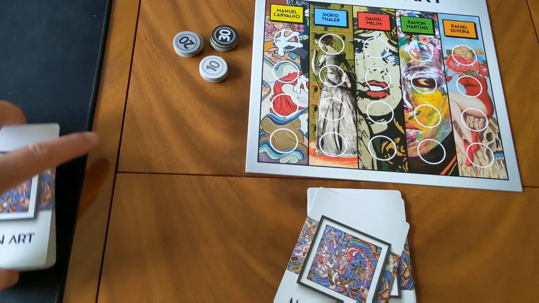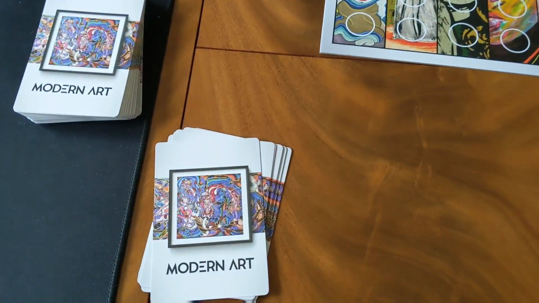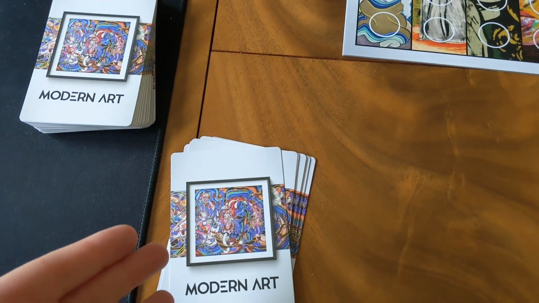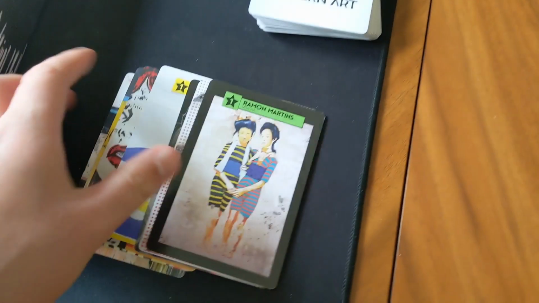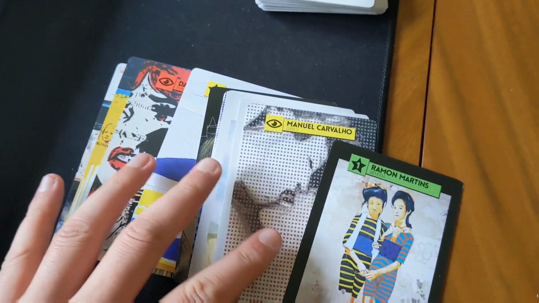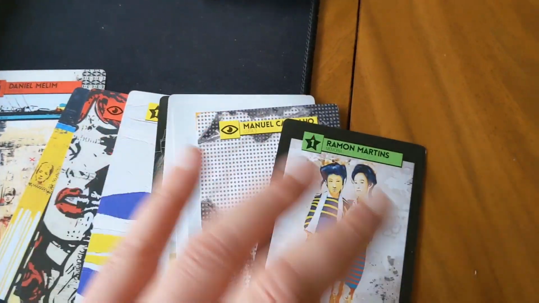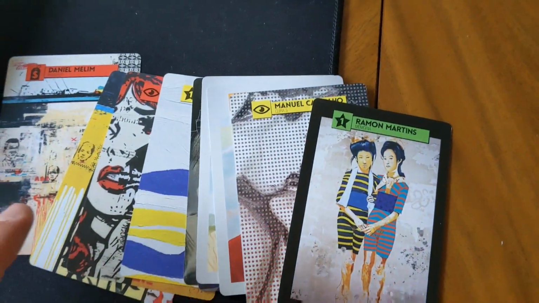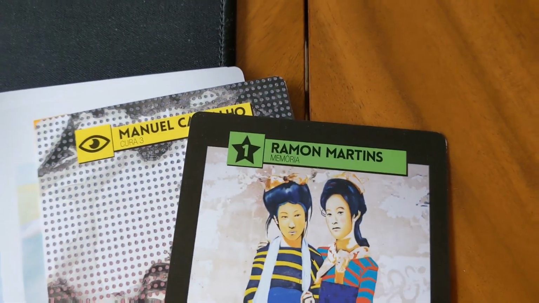So the objective of this game is to get as much money as you can by collecting or buying cards in auctions and then selling them off for profit. At the start of the game, every player is going to be given a hand of these cards. These cards have different information on them, but most of it is just artwork and completely superficial, but the important information is at the top here.